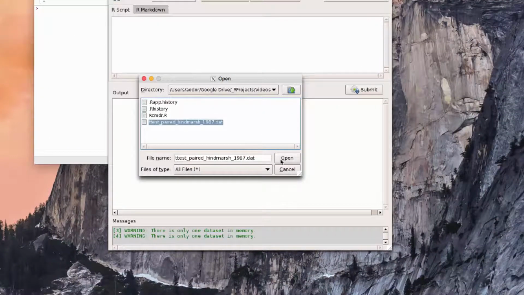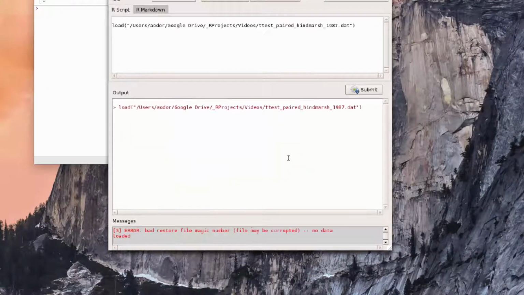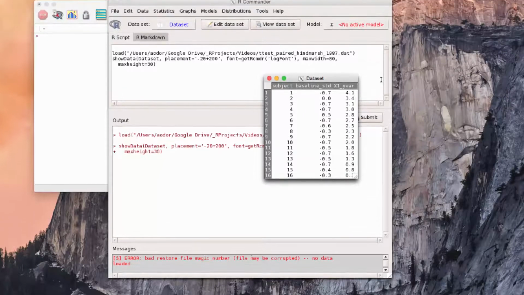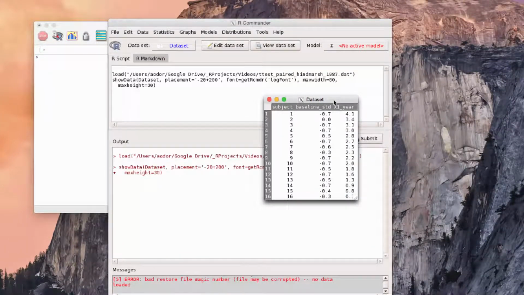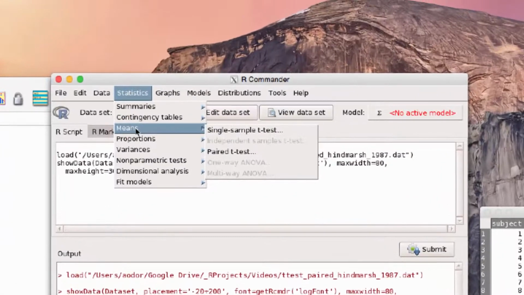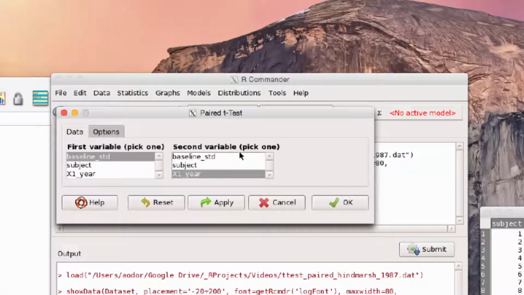We use data on standardized heights before and 1 year after treatment with growth hormone to perform a paired t-test. We select the before and after variables, click on OK, and get the results.